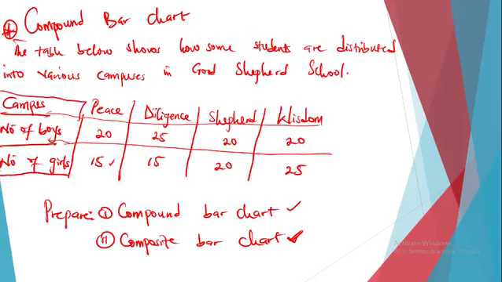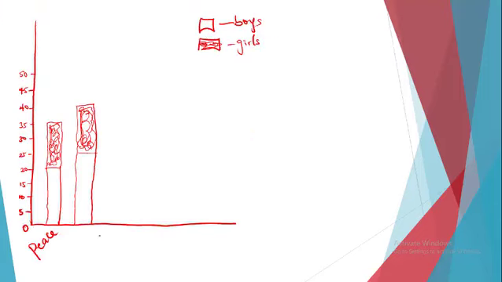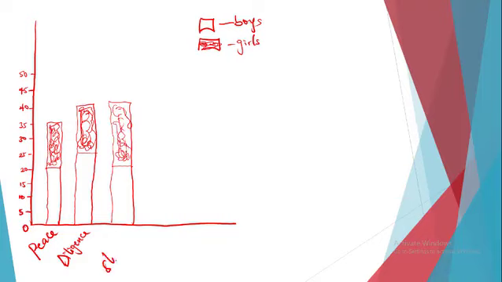Okay. Then we have the third, Shepherd, 20, 20, and 20, 20 will give us 40. This is Diligence, remember. Then that will give us 40. So we go up 40, come down, and this is 20. 20, 20. Okay, you shade everything. This is Shepherd.